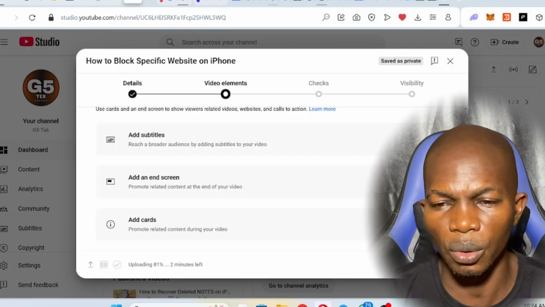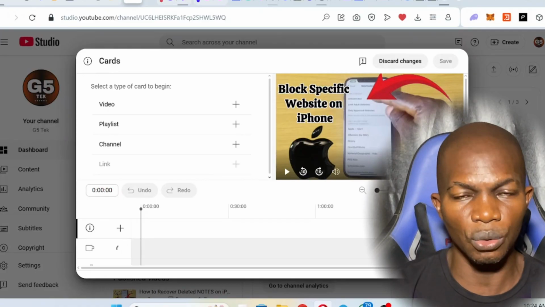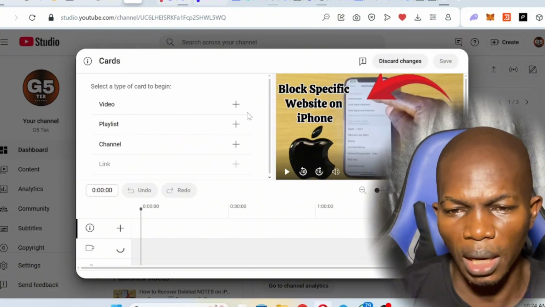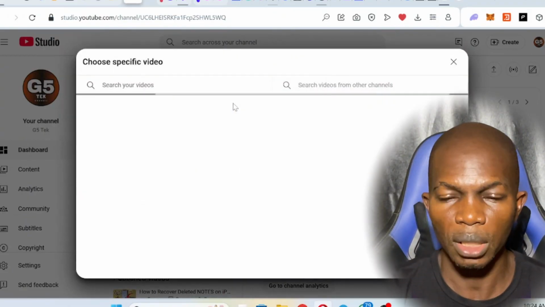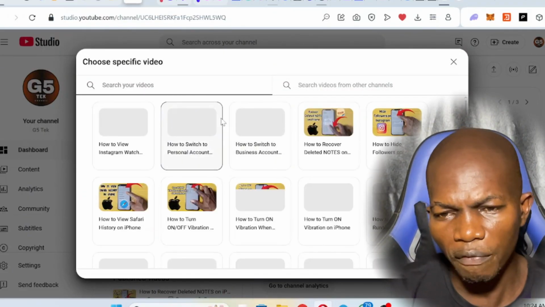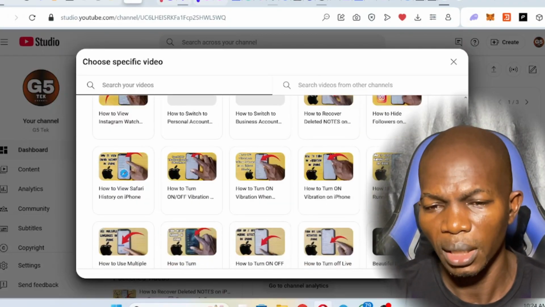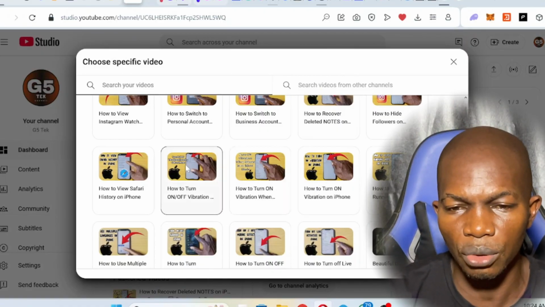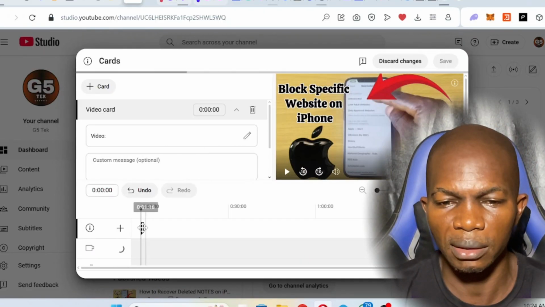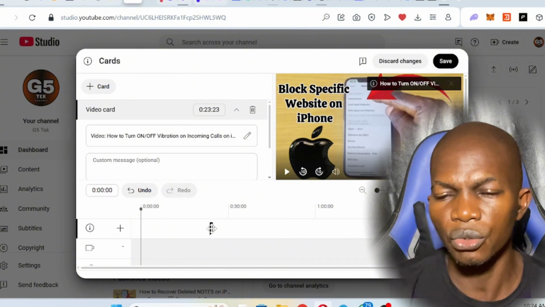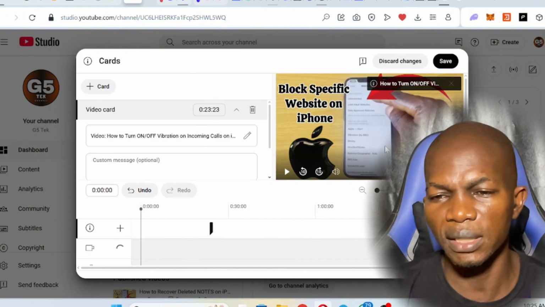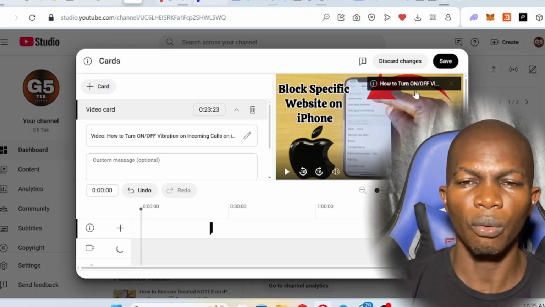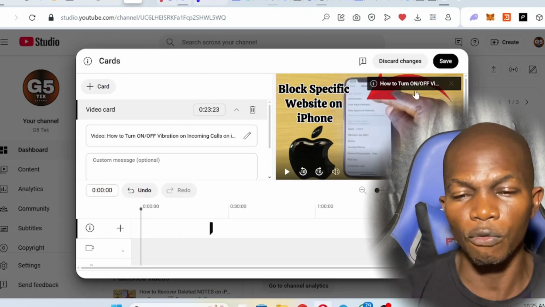The next one is what we call add card. Card is also a very good option that you cannot access on the mobile apps. So now you want to add a video, click on this button. When you click on that plus button, you have access to other videos on your channel, either the scheduled one, private, uploaded. You have them here, so you just need to click any of these, then drag it to some extent here. So when they watch this video, they see this particular option and they may likely click on it, and once they click on it, it adds more views to your channel.